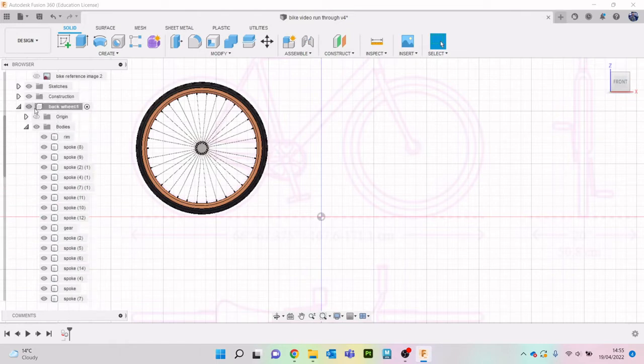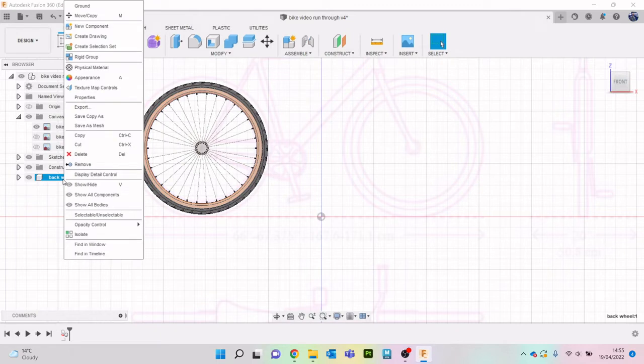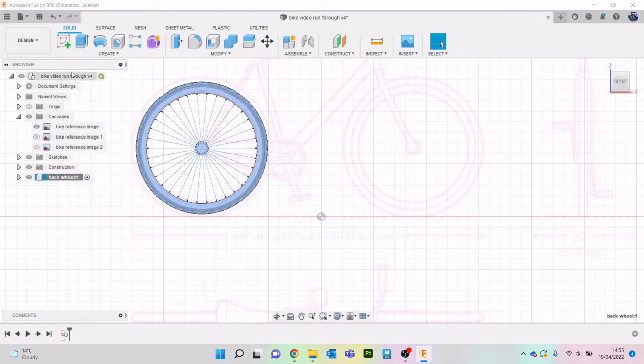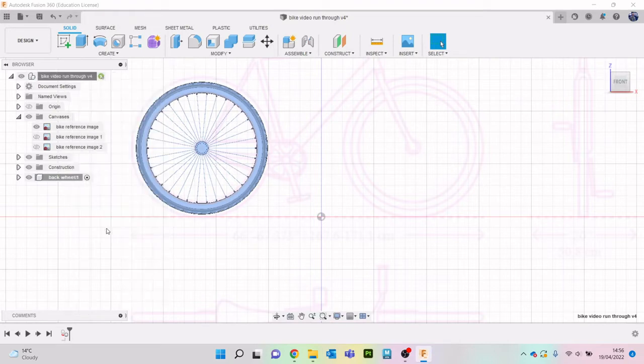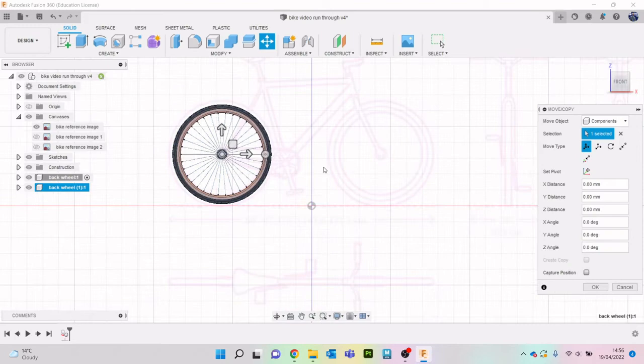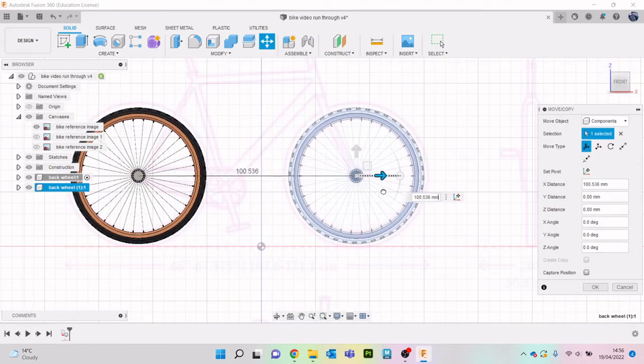Okay. What we want to do then is let's copy, paste, and paste new. And we want to do paste new because we are going to make some changes. So we're going to move this over here. Hit OK.